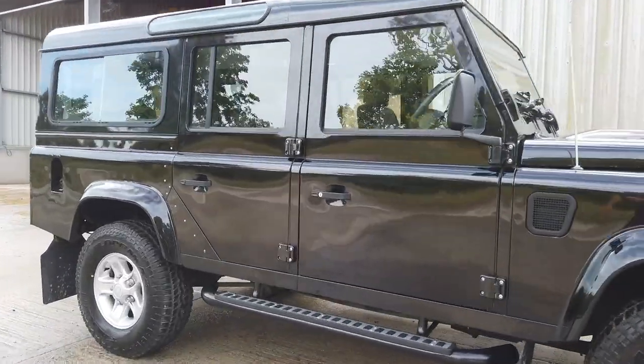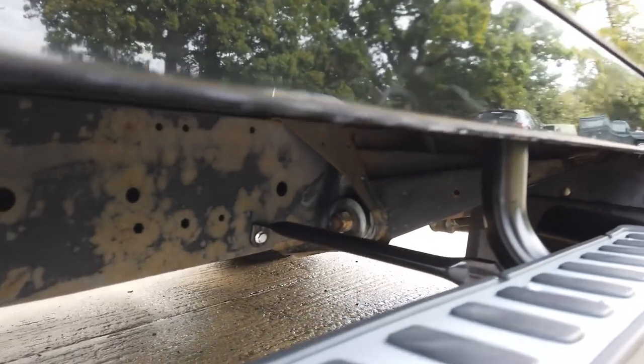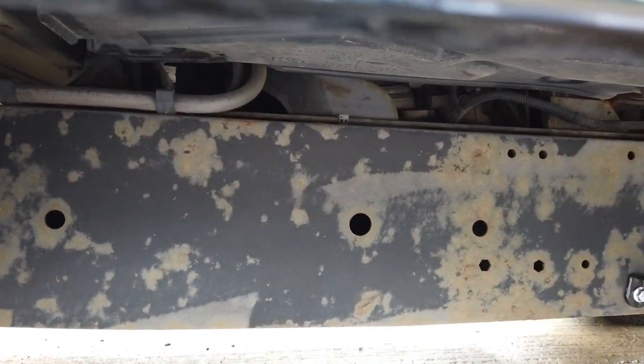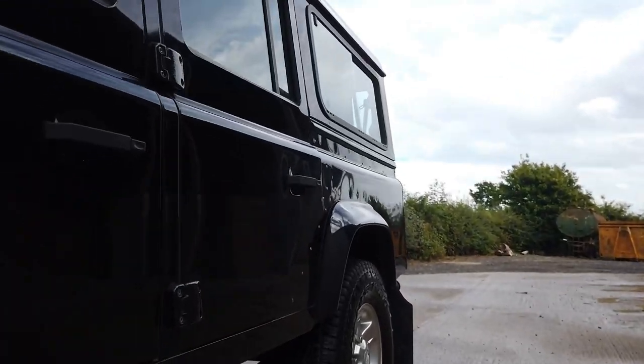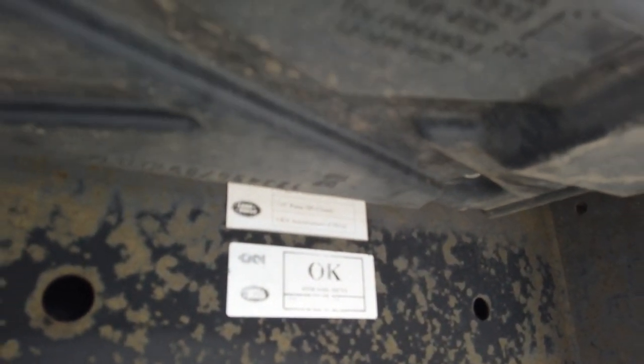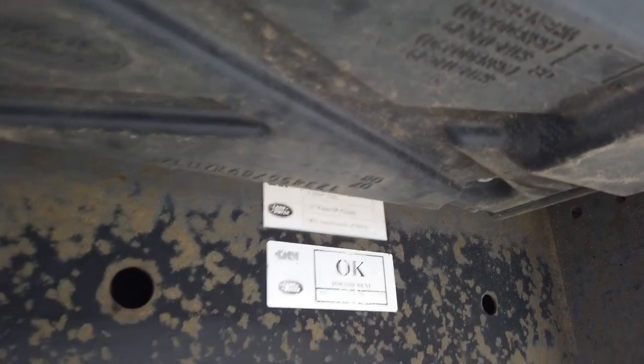I'm trying to find some marks on it for you — there's a couple of little foot marks there. And you can see some of the wax — that's old wax on the chassis, not rust. It's probably still got the chassis label stuck on it there. That is the old sealant peeling off. It'll look absolutely brand new when we're finished with it.